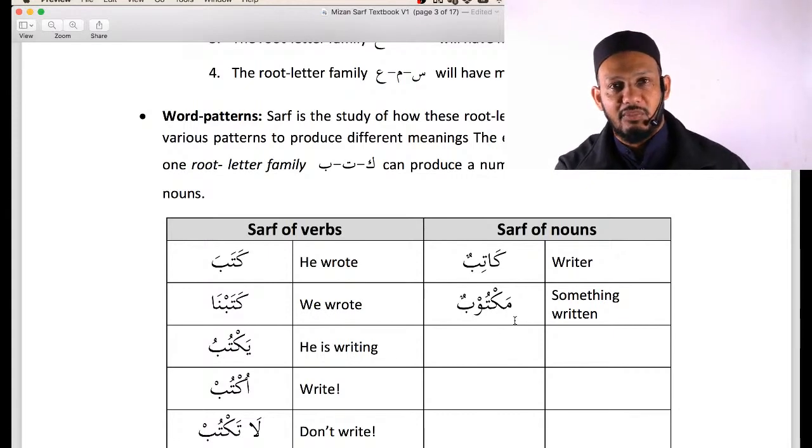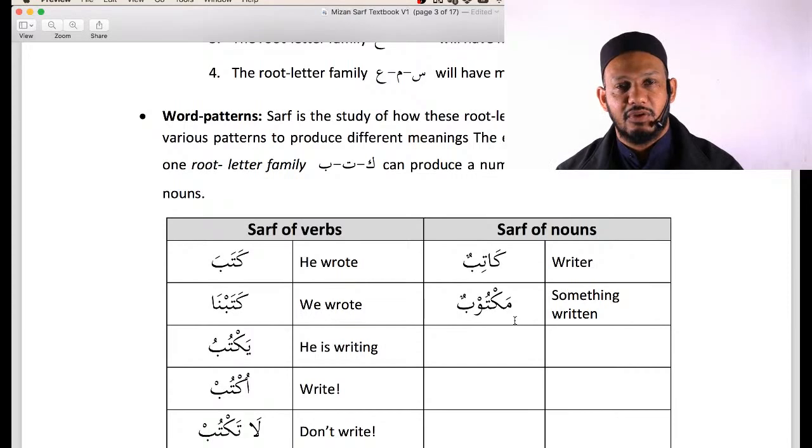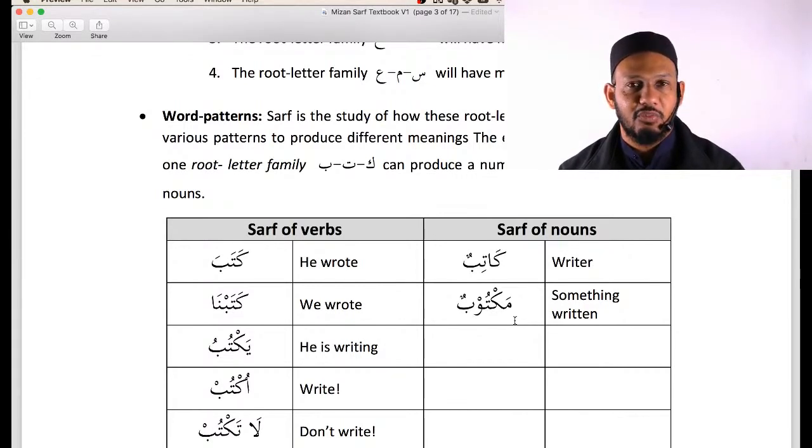We take a root letter family, we put it on a pattern. The pattern produces meanings. So in sarf we focus on scales because the scales are teaching you the pattern. Once you know the pattern, you can put any root letter on that pattern and you can produce your own words. So sarf is actually a word factory. If you keep going with the course, inshallah at some stage you'll be able to produce a few hundred words from one. By the end of second year normally, you'll be able to produce about 300 to 400 words from one pattern.